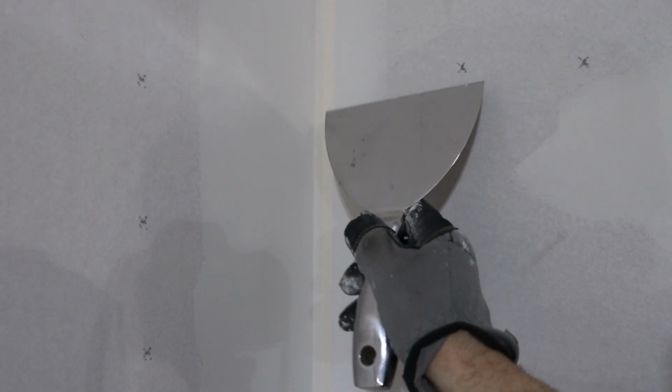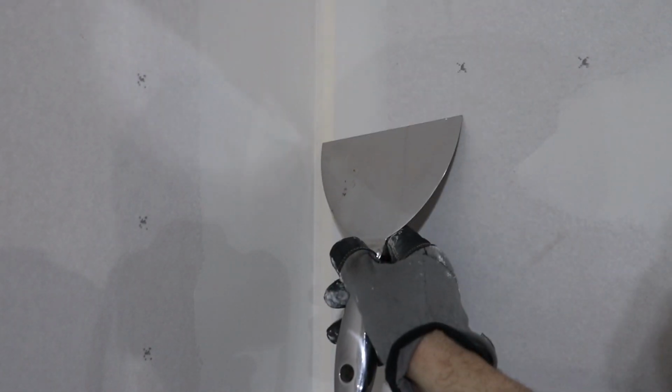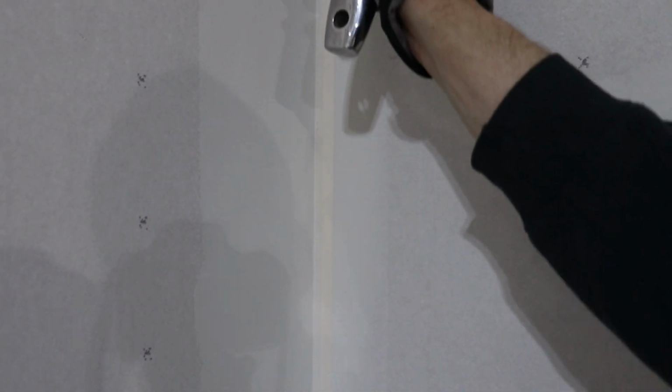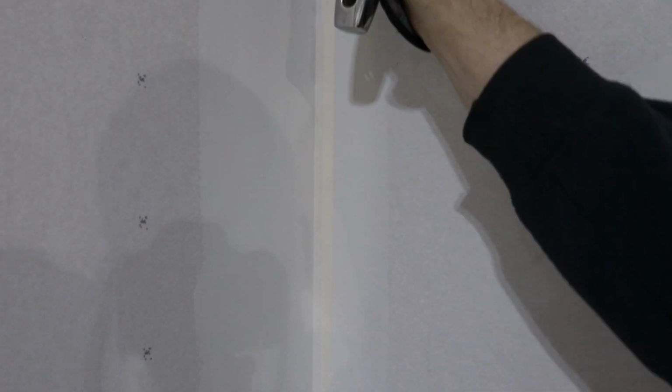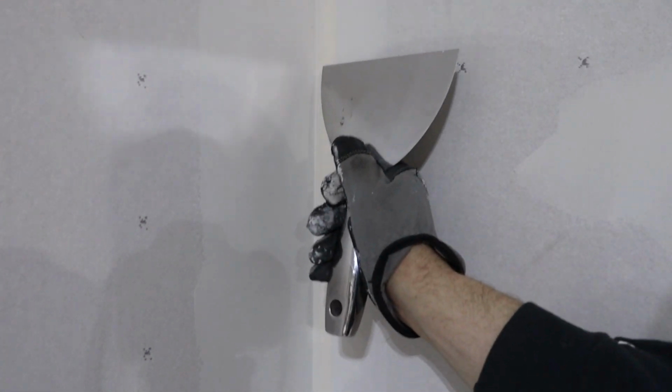Then once you're done, you're going to coat the other side of the wall here. What you don't want to do is dig into this other wall. You want to get a thin layer of mud on there and then flatten it out and leave it. If you sit there and keep working at it, you're going to put a little bit of moisture into this other wall, and you're going to start digging that mud out, and then you're going to have a real issue.